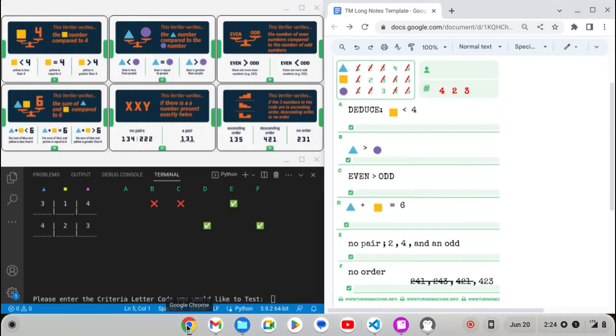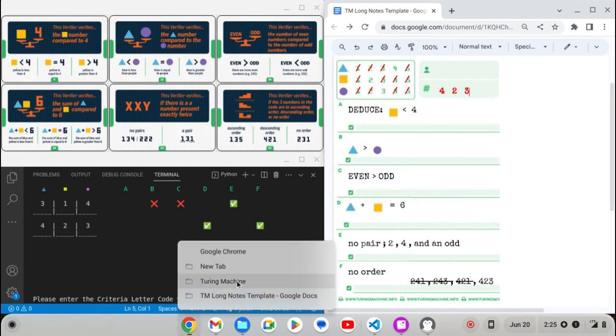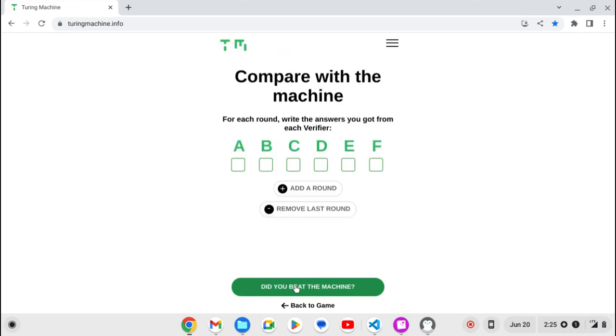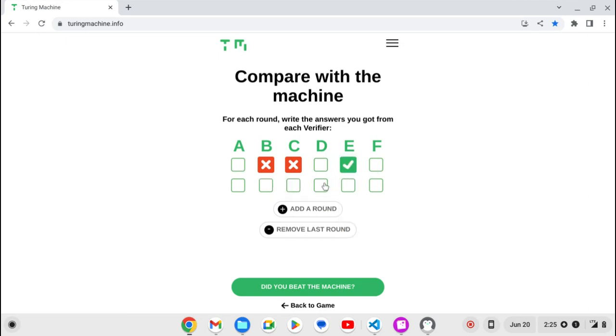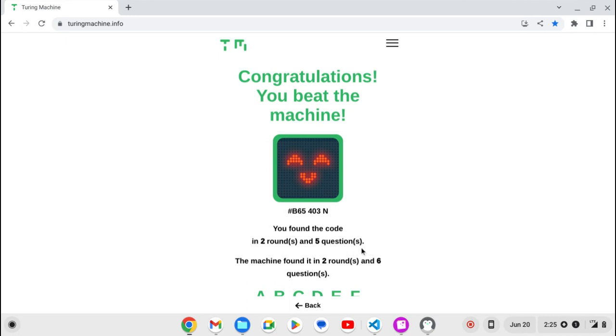And I think we did do it in lesson 6, so I feel very confident that we got it. So the only thing we didn't test was A. We deduced it. So we did B, C, E, and the first two were wrong, and E was correct. We skipped A, and we were able to deduce A, and we got D and F correct. And so, yeah, we beat it by 1.